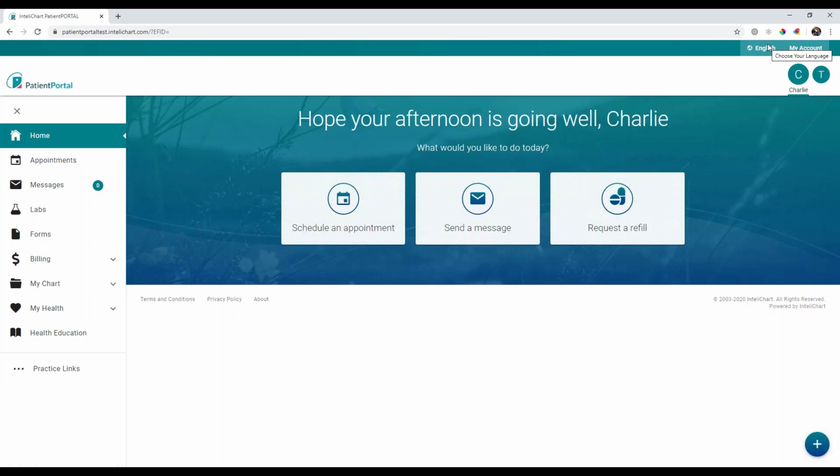Directly below the language selector and our My Account, we have our toggle buttons. Here is where we see the button for the parent, and note, by default, when the parent logs in, this will be the first position. They will automatically be on their account, okay? In second position, we have a linked child or dependents of that particular parent. In this view, there's only one child associated, but if there were multiple, we would see multiple toggle buttons here.